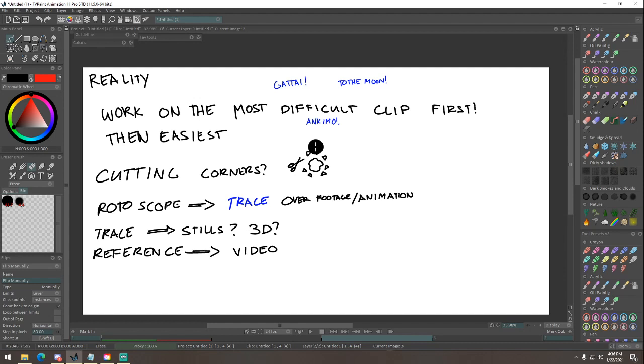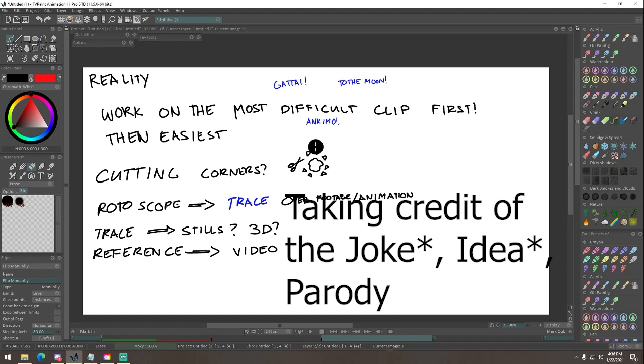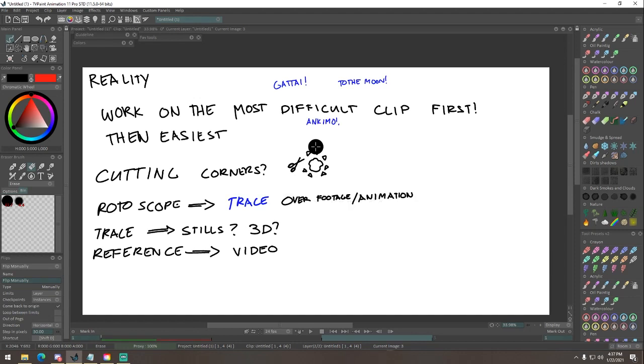Because I see it a lot of the time, and I say, this is just rotoscope, and it's obvious, but you have to say that I'm not taking credit with this. And I'm saying this here right now, I'm not taking credit for the animation. I'm taking credit maybe for the idea of putting them there with those poses, but I'm not taking credit for the movement, the art behind specific shots that are obviously rotoscope.